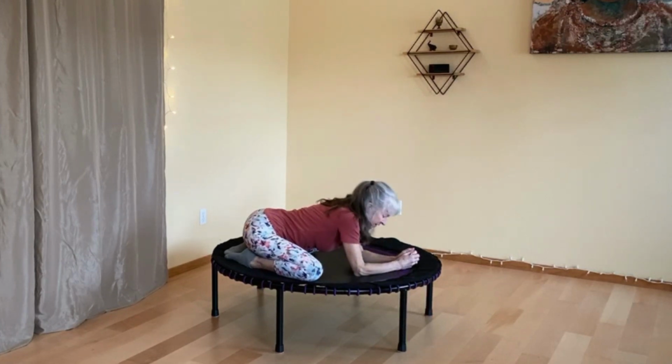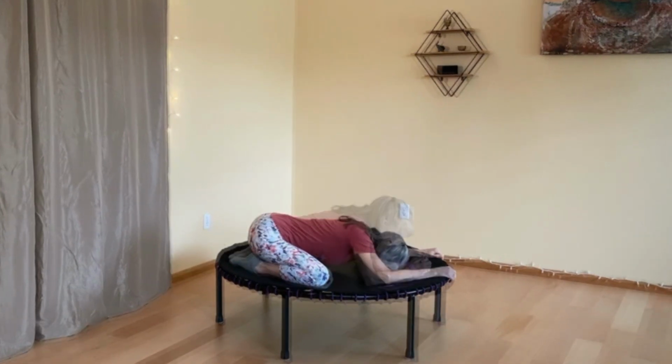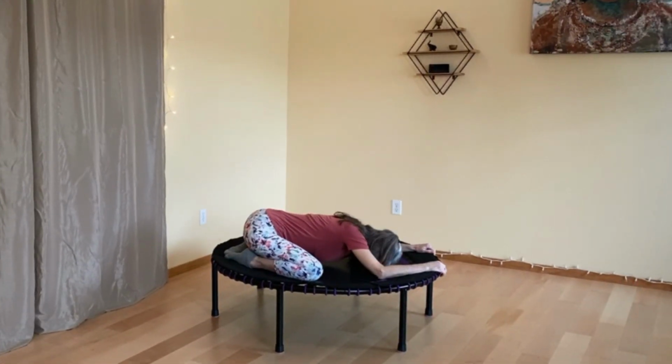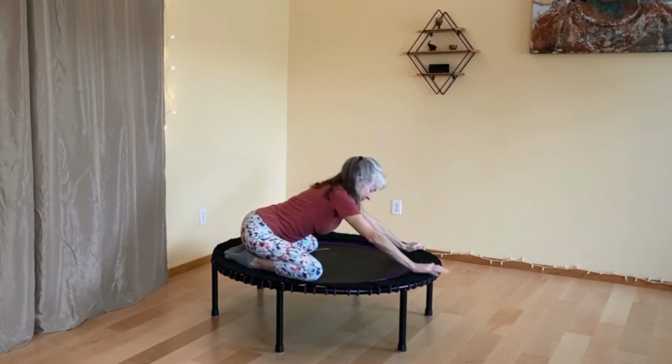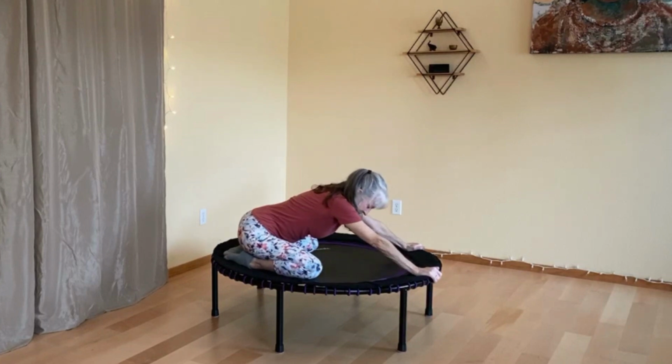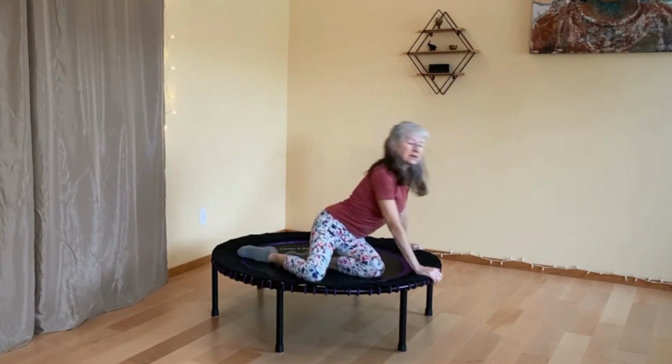Being present and aware. Accepting this moment as it is. Notice your mind as you watch your breath. Notice if your mind quiets. And then slowly on your next inhale, bring yourself back up. And then thoughtfully come to a seat.